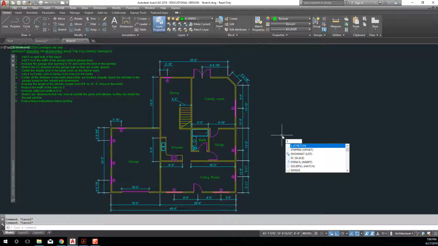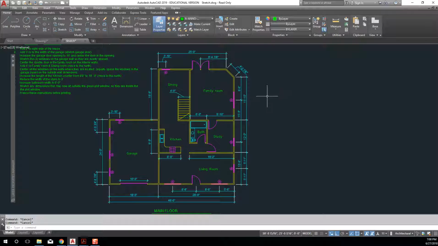So we can also initiate it at the command line by typing S. Okay, so that's the shortcut command. And I like to use, obviously, I like to use the shortcut command a lot. So we're going to type S, enter. And you're going to select the objects that you want to stretch, all right? And I'm going to hit escape and I'm going to draw a rectangle around some of the objects that I'm going to choose to stretch if I want to take this side of my building and stretch it over 2 feet, all right? So I'm going to click on rectangle here.